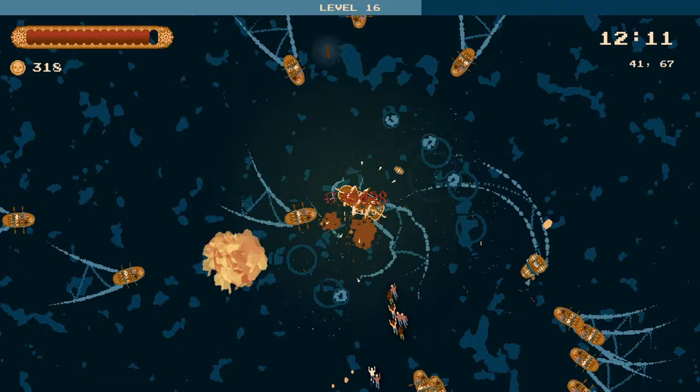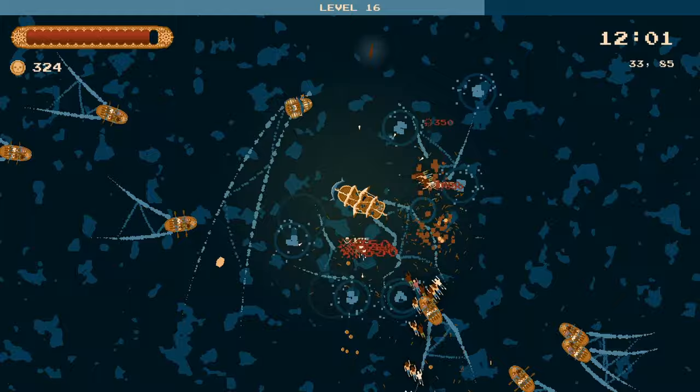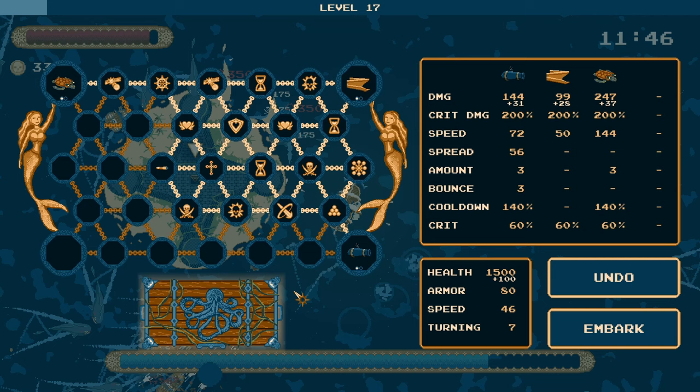Oh yeah. These boats carrying swimmers, we're basically taking them out super quickly. That's a nice sound. What do you call this? Lightning temple. So we're gonna get lightning here. Okay. The turrets, the turtles, they sound super nice. Those machine guns they have.